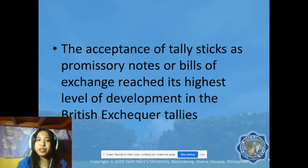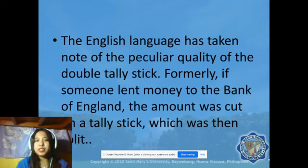And also in Britain, it served as an acceptance of tallies. It served as promissory notes or bills. It was also used in England, particularly in the Bank of England, wherein they used a tally stick whenever someone lent money. They had to cut it into two or split it into two. The sizes varied, wherein the longer size meant higher value and the shorter size meant lower value.